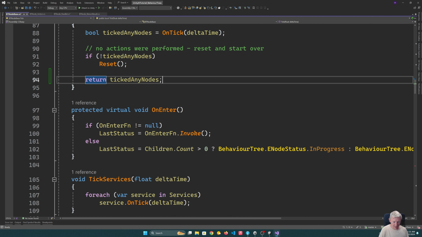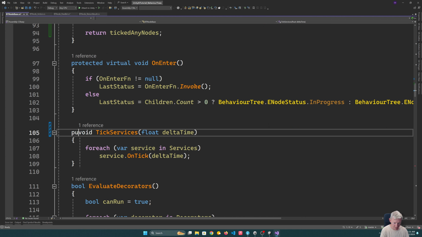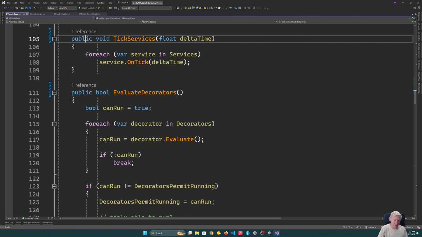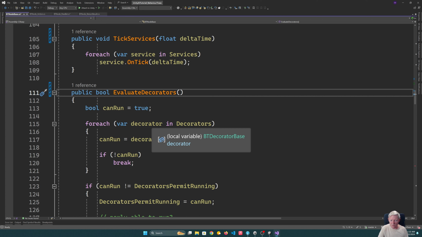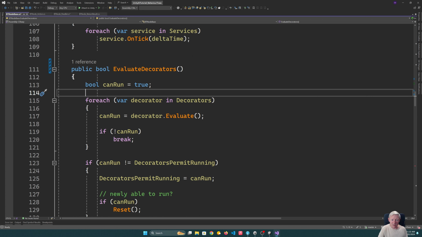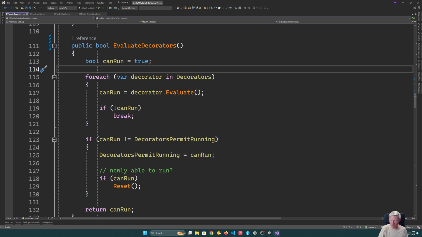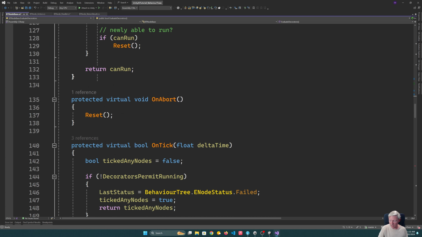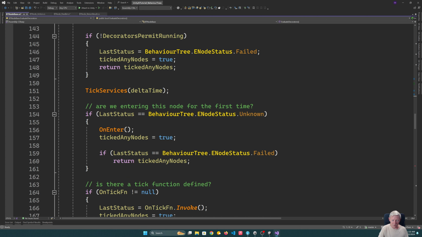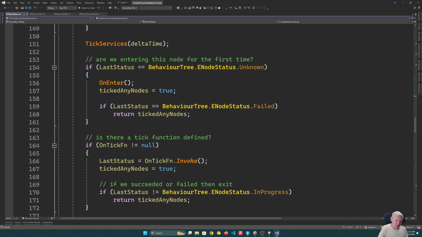And then tick services, I'm going to make that public. And I'm going to need to do the same with our evaluate decorators because we need to be running these externally. The main reason I'm adding public for these is so that I have access to these when I'm setting up calling of them in node parallel, because I have to override a lot of the tick behavior, because the actual tick behavior is pretty significantly different for that parallel node. That's really the big thing that we're running into there.